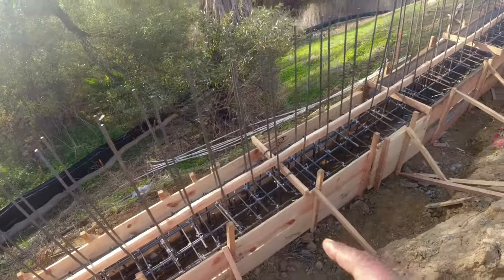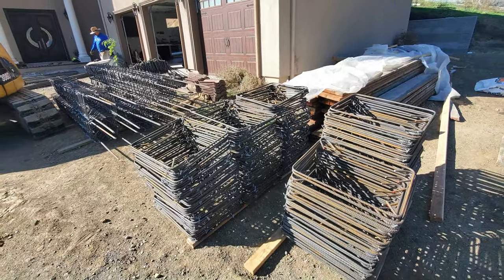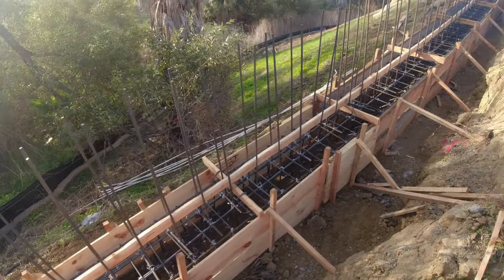You can see again the rings on this gray beam is 8 inches on center, and we use number 4 for the rings and number 5 coming through, which is approximately 12 inches on center.